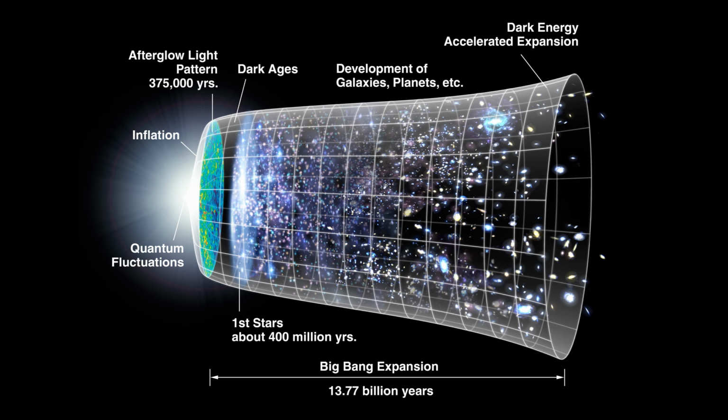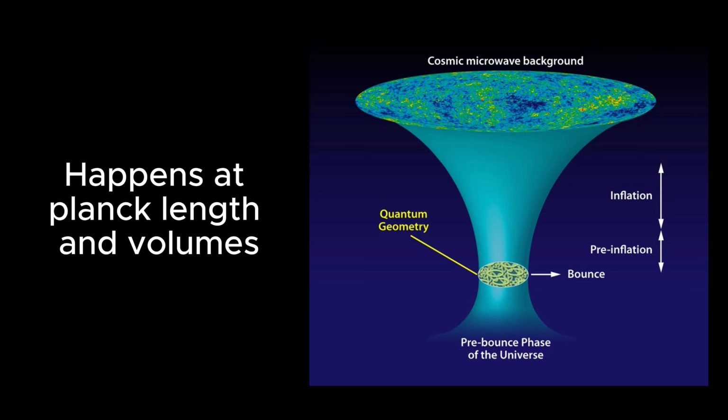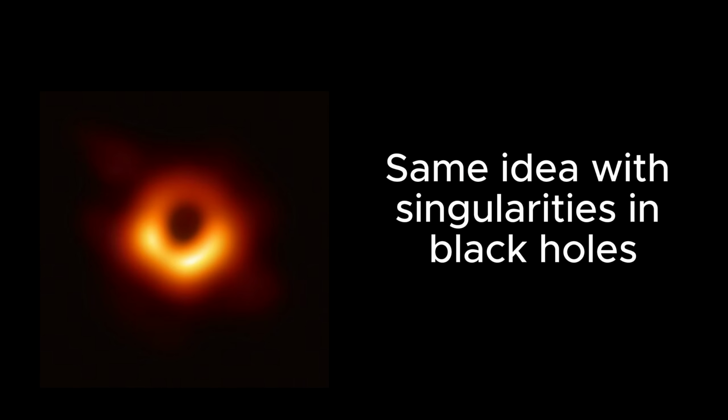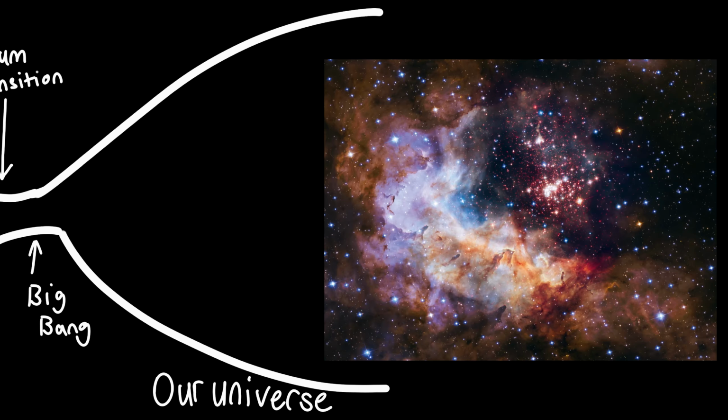The Big Bounce. In cosmology, loop quantum gravity has a huge purpose for its theoretical work. Rather than the Big Bang, loop quantum gravity would predict a big bounce. Since there's a minimum distance possible in the universe, you cannot have infinite curvature from a singularity. So the Big Bang is replaced by a contracting previous universe getting so small until it reaches the minimum volume, where quantum mechanics would have to take over and then the universe would have to leap into the Big Bang.